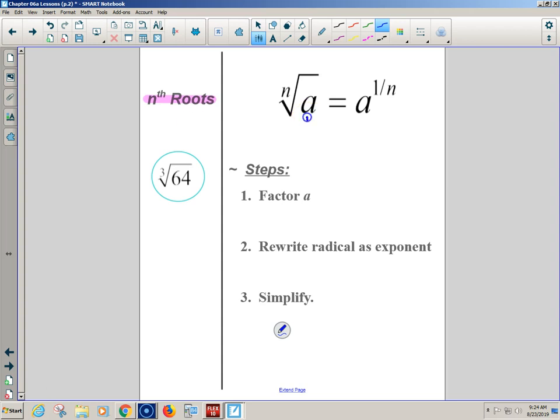I'm going to go ahead and label this guy the base. You know why I'm labeling him the base? Because he's inside, and what does he end up being when we rewrite him? Yeah, you're right, because the radical's gone. But isn't this what I called the base before for anything with an exponent? Right? So this guy is the base. The big value underneath is also going to be the base raised to an exponent.